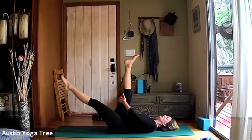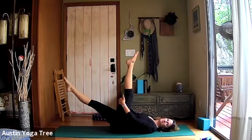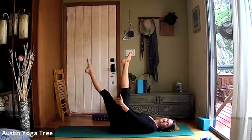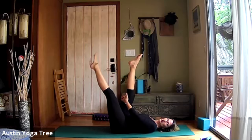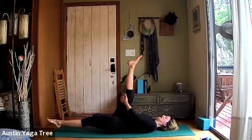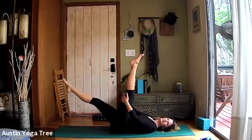You exhale, slowly pulling the left leg up. Hold on to the left thigh. Inhale, right leg down. Ideally to the same degree, you're trying to keep the left leg as straight as possible. Exhale, slowly pull the right leg up and onward you go. So you continue to move side to side. The hands behind the opposite thigh are gently drawing that leg towards the body with the leg straight.